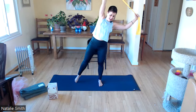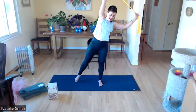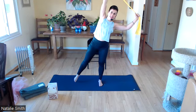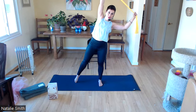Five more. 4, 3, 2, and 1. Stay here. Now stretch your right arm and release.